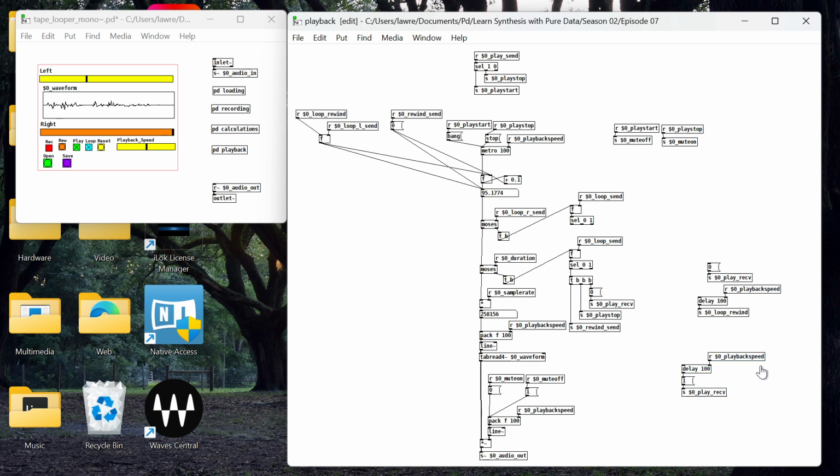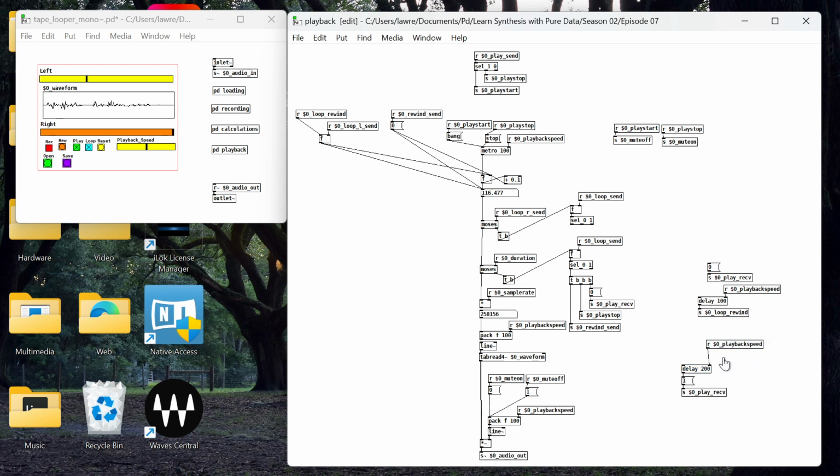Here we go. Now, remember, we're going to put it in a default of 200. It's got to wait 100 milliseconds for the mute, 100 milliseconds for the rewind, and then it can start ramping up again.